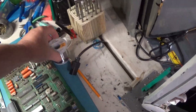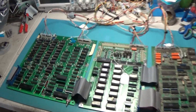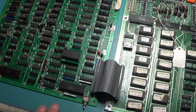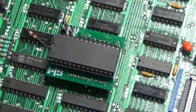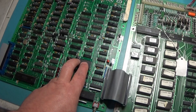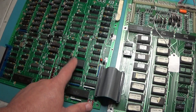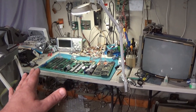Hi guys, welcome back. Today is kind of a fun day. As you know, I've been working on these title boards, and this little board right here — this little non-volatile RAM chip — kind of inspired me to take that maybe a step further. I'm going with a more modern surface mount part. It's F-RAM, basically a non-volatile RAM that holds data once written without battery backup or anything like that, so it's a pretty cool modern part.